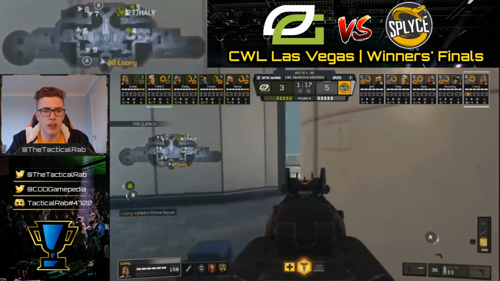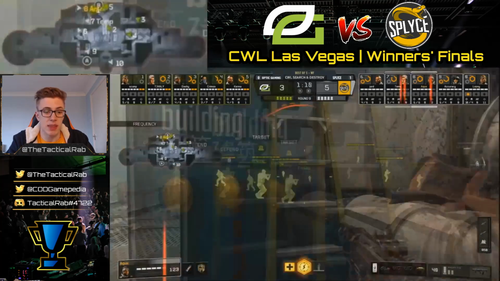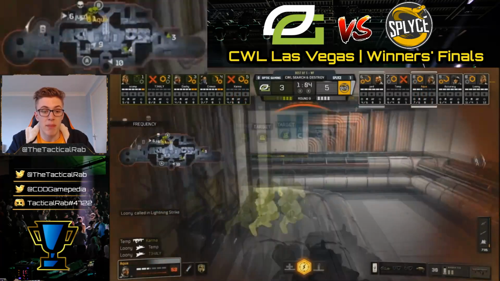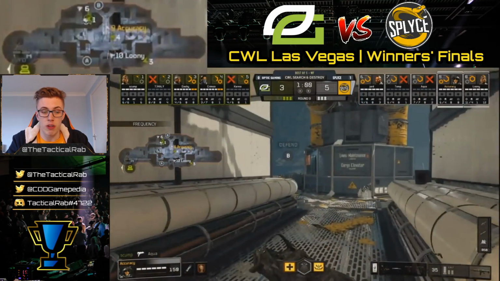So OpTic head over towards this B bomb site. They pop that 200 HP. Looney's drone squad goes, doesn't see anything. Aqua here, they know it's B, and Looney decides to call in his lightning strike. He gets one with it, he kills Temp as well. Aqua tries to go for the trade onto Scump, but that 200 HP is not going to come into full effect. So now it's a 3 versus 3.